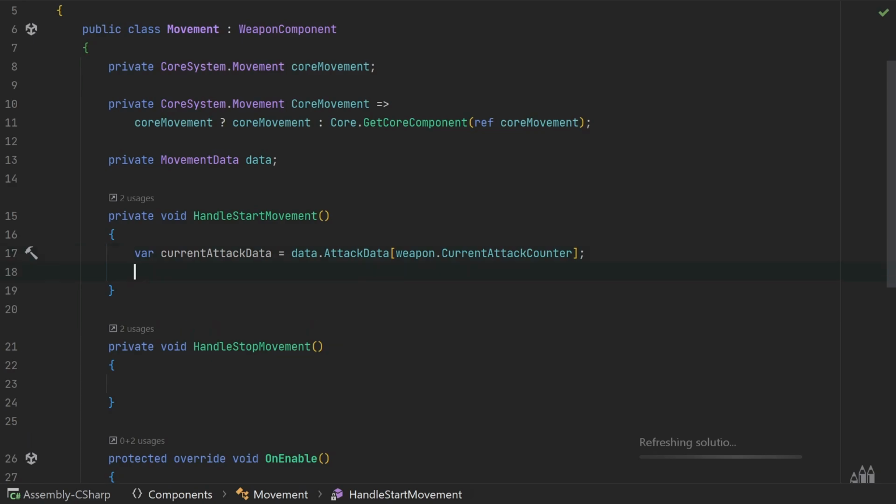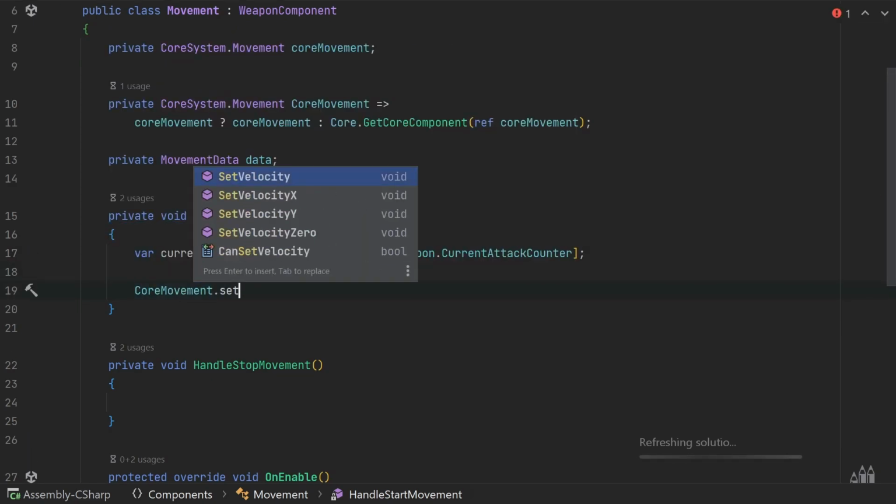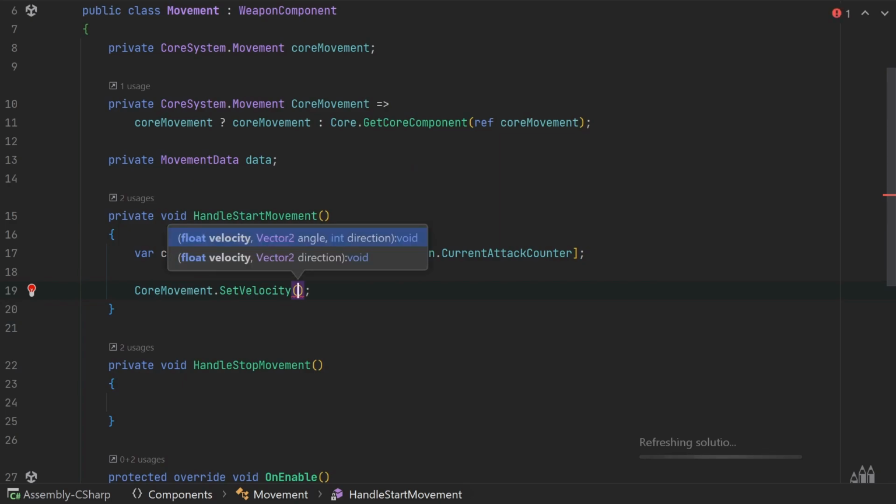And then after that, we can go ahead and say core movement dot set velocity, which is one of the functions that we have in that script. And we want to use this first one where we can pass in a velocity and an angle and a direction. And the reason there is an angle and a direction is because, say we want to move the character at a 45-degree angle, we always want to do that in the direction the character is facing.